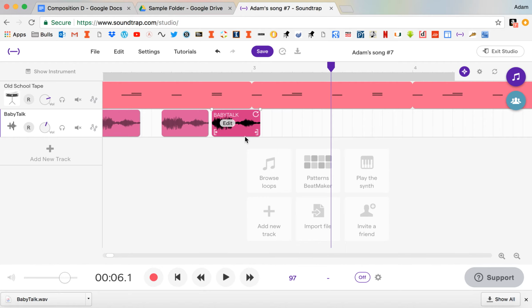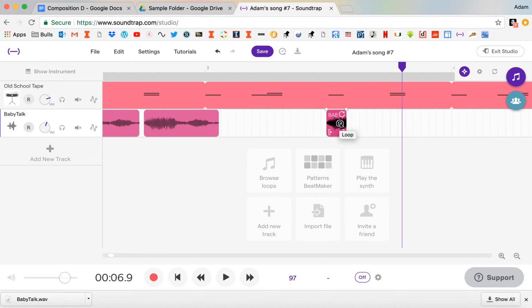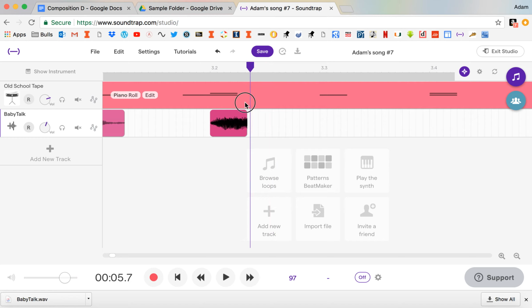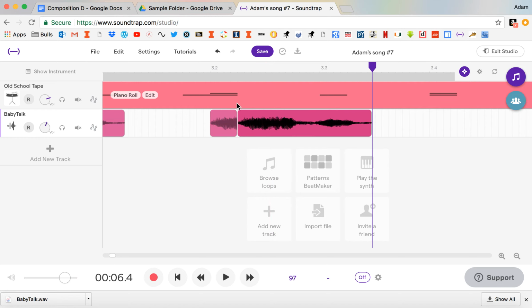What I can do, I'm going to get another version, and I'm going to shorten it up for the next measure. Make an even smaller one. If you make smaller edits, you can layer them in much faster sequence, which creates a neat effect. Let me show you. Put it right there, and then I'm going to make it right there.